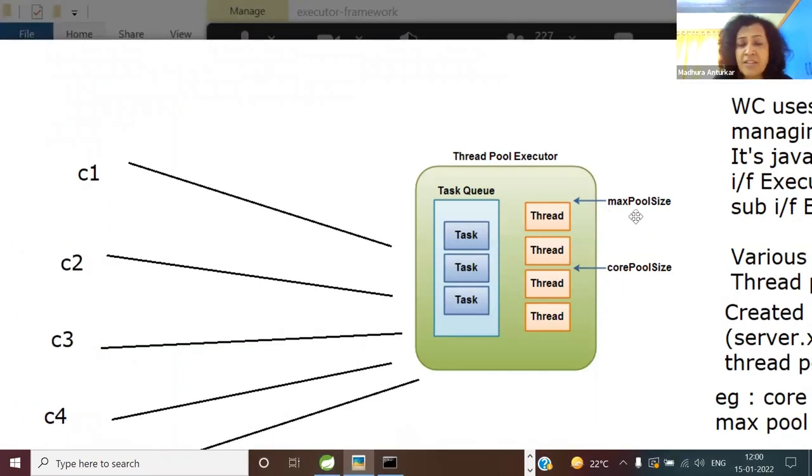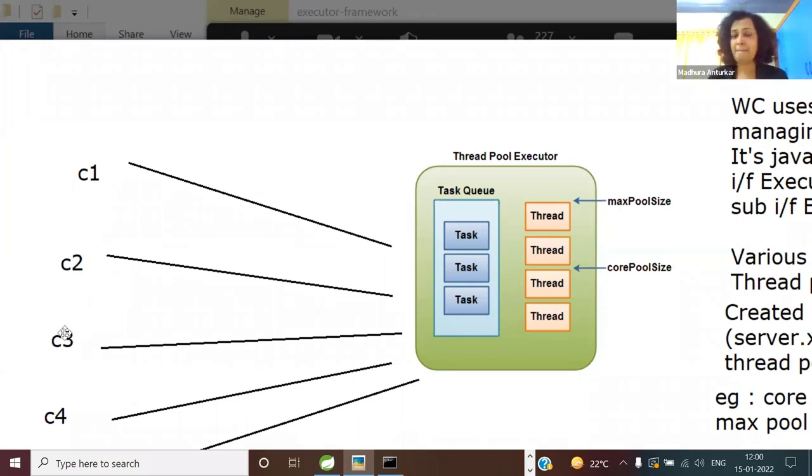But have we yet reached the maximum pool size? No. So your web container will add more threads. It will add the third thread. Let's say T1, T2, T3, some numbers. So T3 will be added because I have not hit the maximum limit yet, and T3 will be busy outside the pool servicing C3.